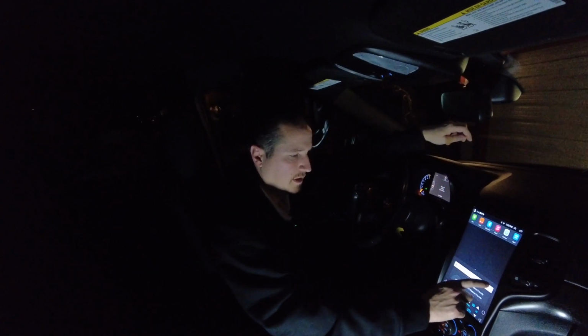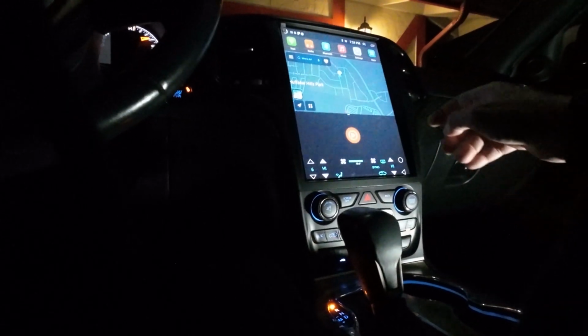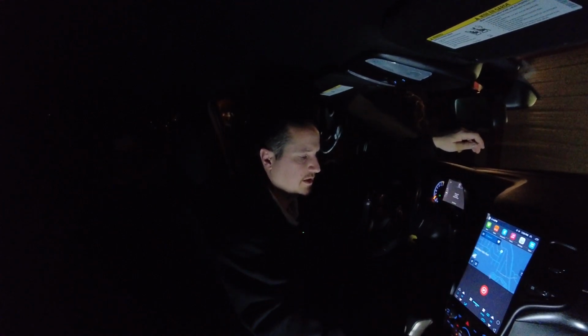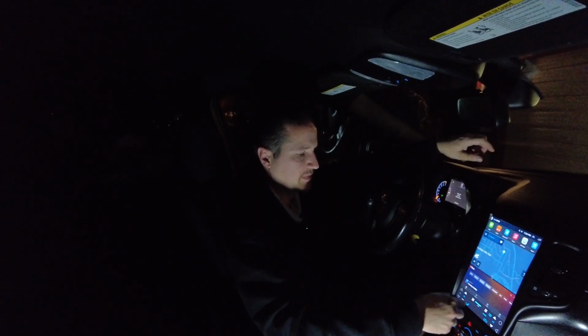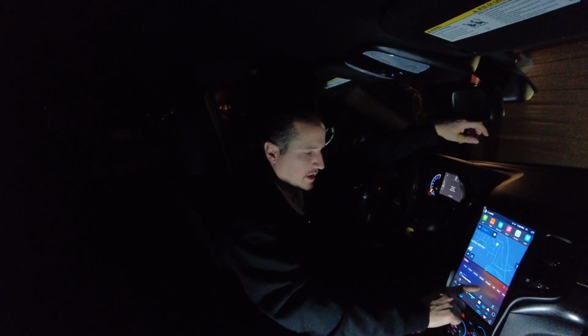Trying to close the radio and stuff in the back. YouTube Music. Oh, there's navigation on top. So I'm trying to do a split screen so I can have GPS going and a nicer music player to look at. You can minimize this overlay up here to show more of the navigation and scroll down to bring it back up. Same with the climate control. So down here on the music player, you can kind of scroll.